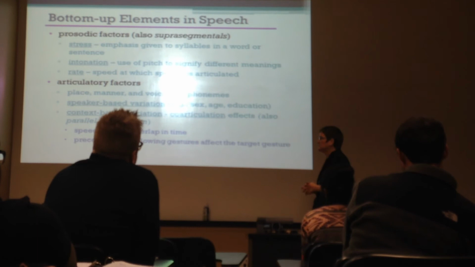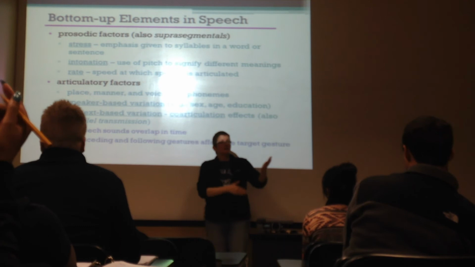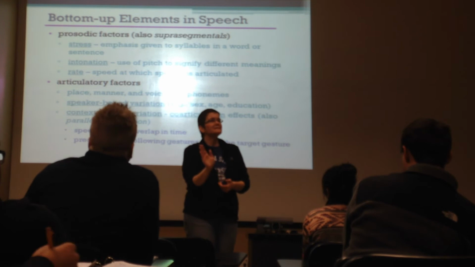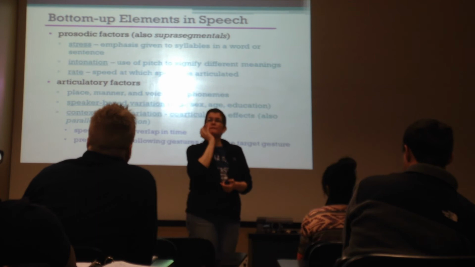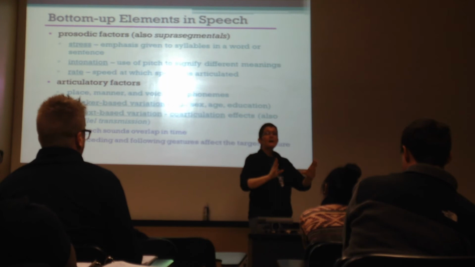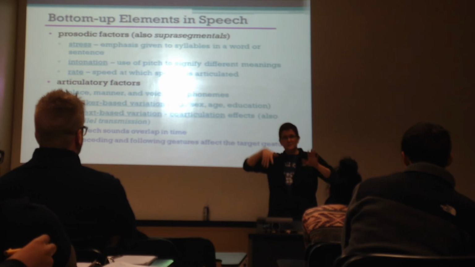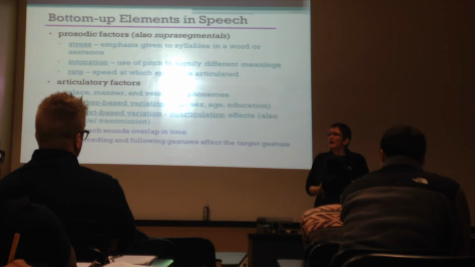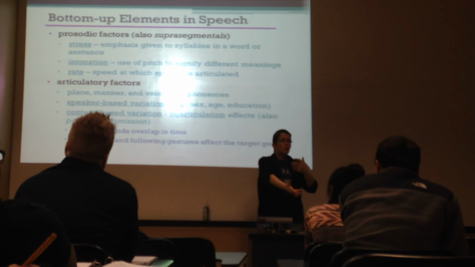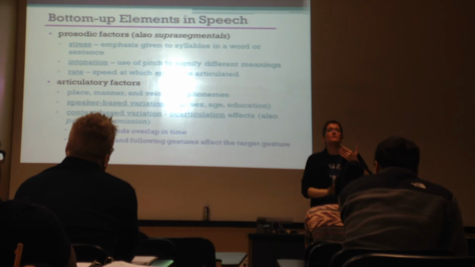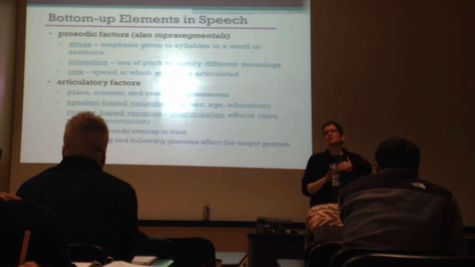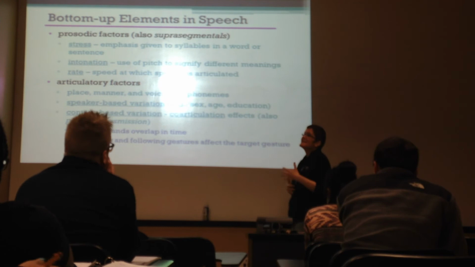This is sometimes also referred to as parallel transmission. In other words, you're getting information about the vowel that's coming as I produce the consonant that comes before it, because as I form my mouth to make the consonant, my mouth is also anticipating making the vowel and making motions to make that vowel before I ever produce it. Because I'm doing this at an incredibly fast rate. And it's like this crazy articulation dance, with speech sounds overlapping in time. So part of the ooh gets laid over the duh when I say do. Part of the e gets laid over the duh when I say d. So that people can actually guess what vowel is coming next.